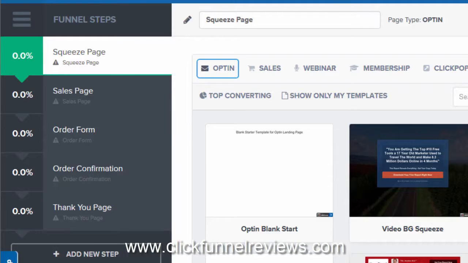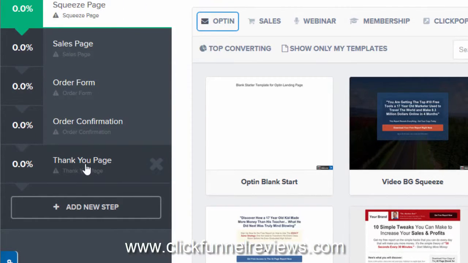Now, one of the things that people don't realize is that although you have your main funnel here, you can go in and add additional pages that are not necessarily part of your funnel sequence, but might be part of your actual site or a part of some of these pages. Like for instance, you could add privacy policy and terms of use type pages. You might have an about us page. You might have a specific page devoted to testimonials, whatever it happens to be, depending on the type of site that it is, because technically using ClickFunnels, you can build a whole entire website.